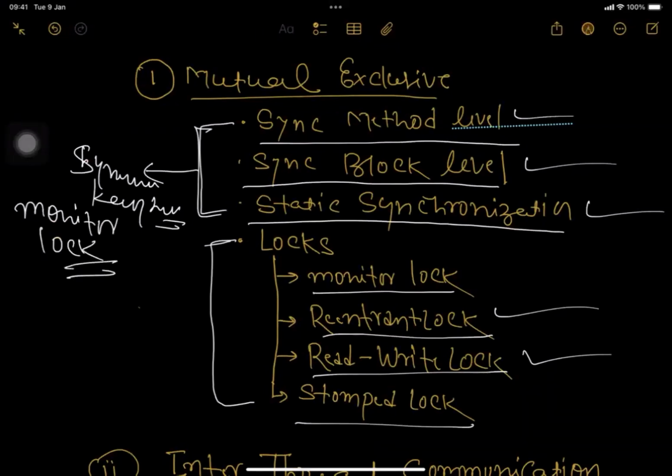If someone asks you what is a monitor lock, you can say if you want to achieve a monitor lock, you use the synchronized keyword. Then they ask what will happen? So you explain: when you use the synchronized keyword, every object has an implicit lock. That lock is acquired when entering the synchronized method or block, and we can enable that lock by using the synchronized keyword. If a thread tries to access that block with the help of the object, that object enables the lock for the critical section. Once the task is done, the object will release the lock. We'll see some examples.